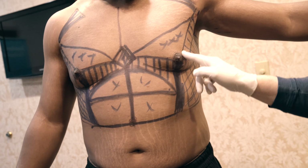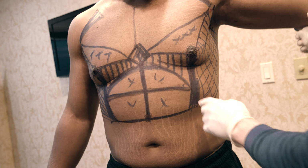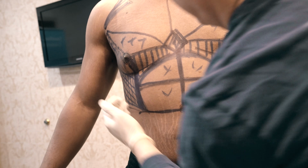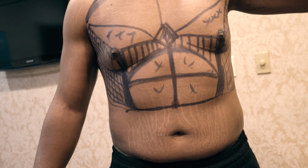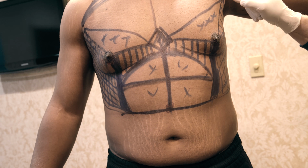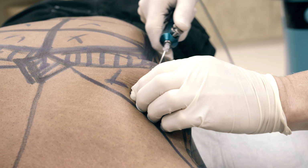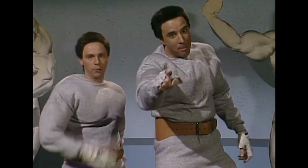The lateral edge of the pectoralis major muscle, the inferior edge, this semilunar line, semilunaris, right here, I want to really indent that nice and carry that all the way lateral. Empty this space particularly and leave some volume where the 6-pack is. So I'm going to numb them a little bit in my little areas right here. 1, 2, 3, 4, 5, and then we'll go to the OR. All right. We pump you up.